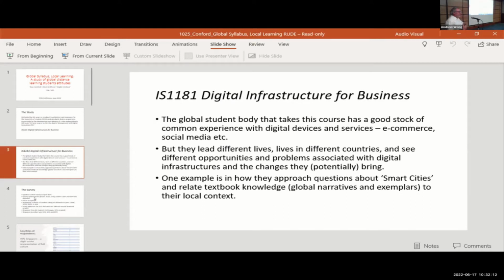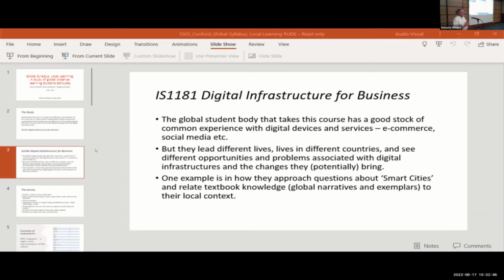Okay, so it's around the world. There are students all around the world taking this particular course and studying in this particular program, and they do share a lot of experience in their everyday lives with digital tools like mobile phones and social networking and e-commerce and so on. And interestingly, everybody in the world has been through the COVID pandemic, which has reinforced a lot of digital paraphernalia in many people's lives, not everybody in this program, perhaps, but for many people.